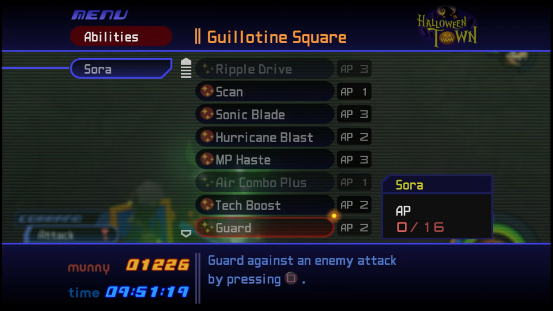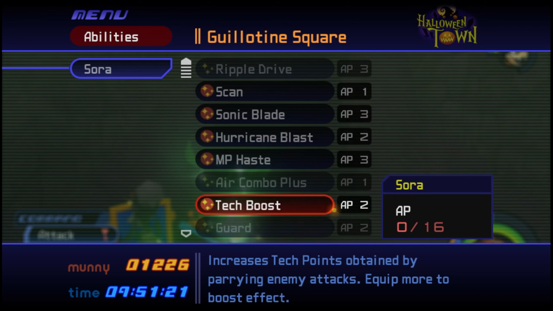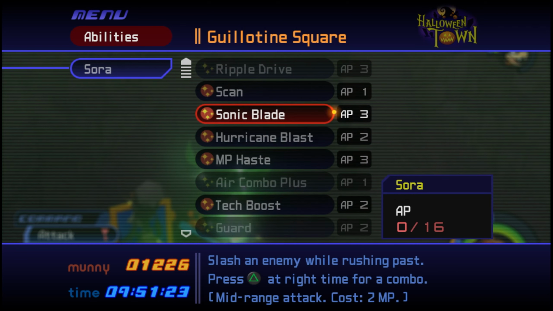Did I really just learn guard? Finally? Oh my gosh, dude. Okay. What should I unequip? I'll unequip Sonic Blade. I haven't really been using it. Look at that. I'm more than halfway through the game and I've gotten guard. That's amazing.